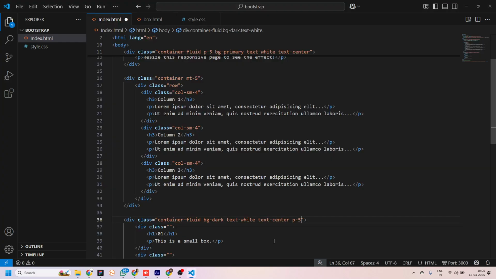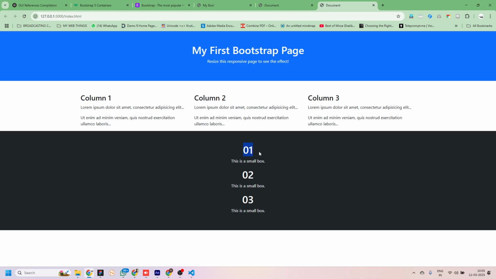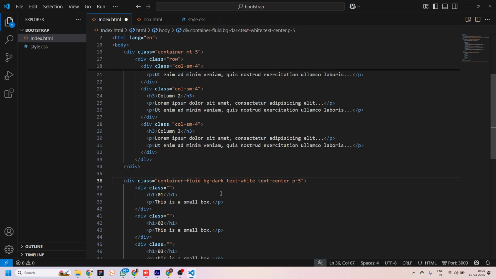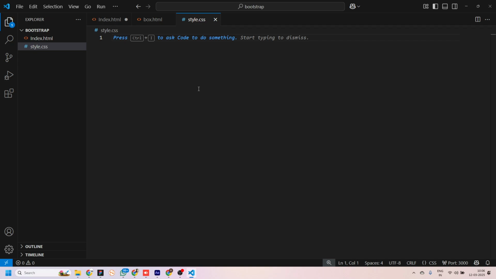So by adding just one class here, text-center, it centers everything, all the text. Okay, so let's leave it like this for now. And did you notice that it also changed the text? The default text settings were serif fonts, and here I see sans-serif fonts. So let's say I don't want the text to be affected by Bootstrap. I can add one more custom class to it, and then define that class in the CSS.